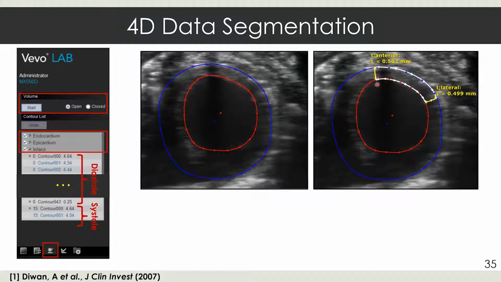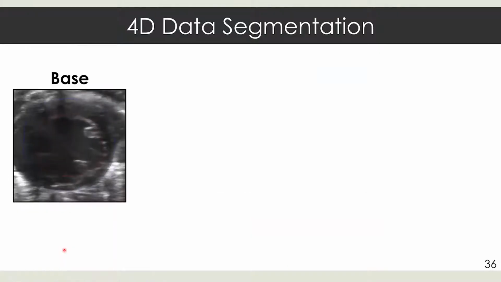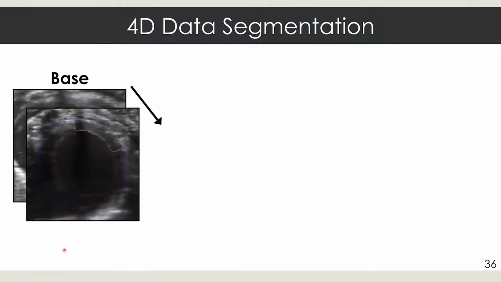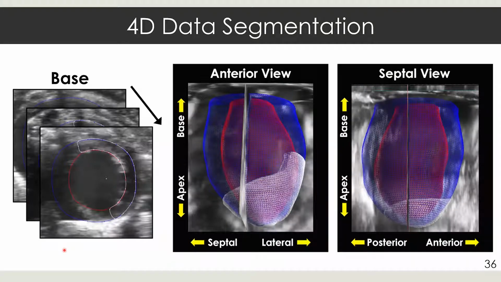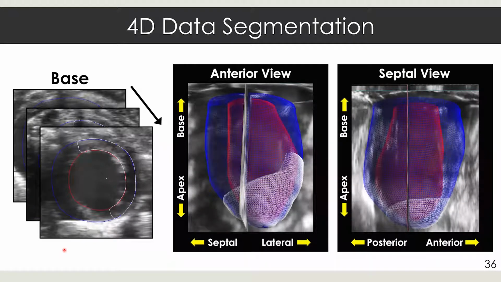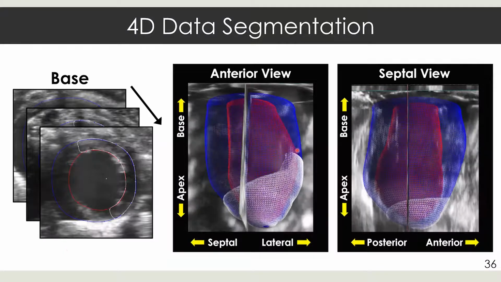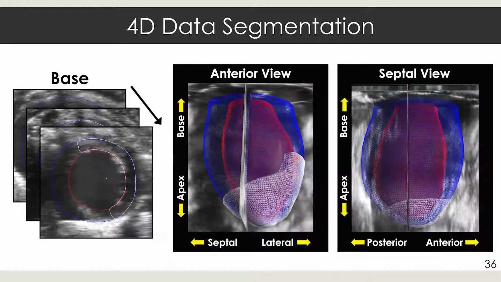And this is where the wall starts to thin out and exhibit that thin wall criteria that's less than 0.5 millimeter in terms of distance. So you can quantify this thickness using the caliper tool down here in the Vivo Lab system. And then you iteratively go through that step from the base all the way to the apex of the left ventricle, and then you can render the data onto a 3D volumetric loop to quantify these and identify regions of the infarcted tissue using the Vivo 3100 software.